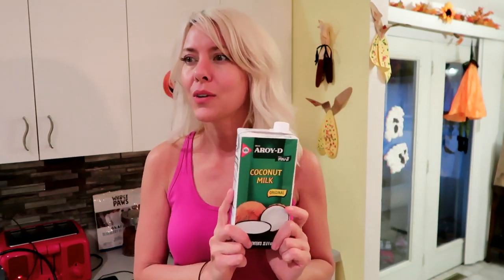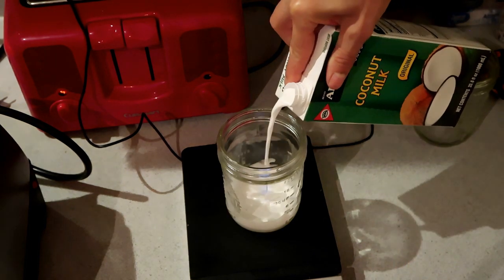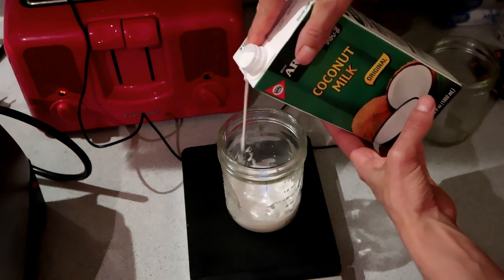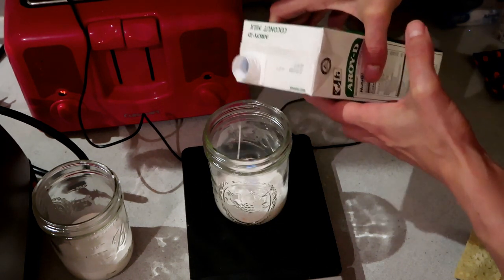But if you want to do half and half, it's definitely good, definitely decadent. And even 1 part coconut milk to 2 parts water is going to be great. That's how I like it. That's how I'm going to do it, but you can do straight up coconut milk or half and half. Just don't dilute it any more than that or it won't be good. So I'm going to do 3 ounces coconut milk. And of course, because I'm making 2, you can make as many as you'd like.